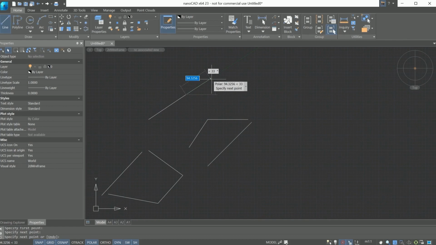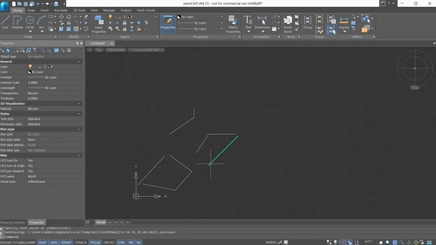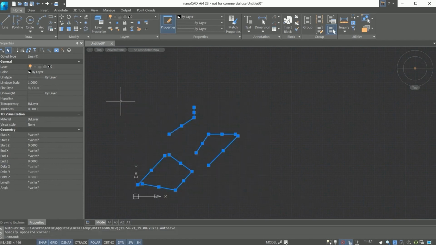By the way, that angle you can see on the coordinates bar. And when dynamic input is turned on, it will show up right by the cursor for your convenience. We have looked at all the things that you can do with the line segment. So let's break here. Clear everything we just drew and move on.